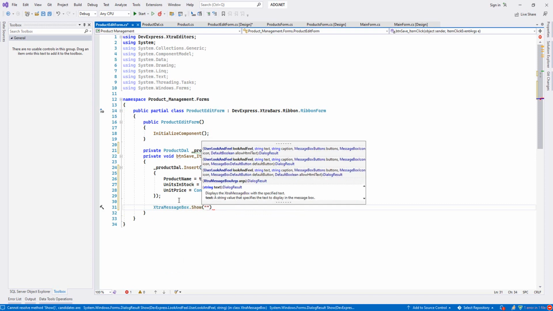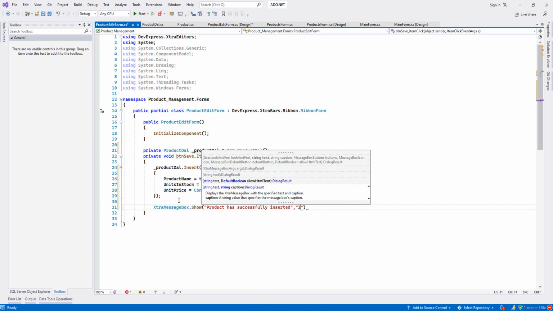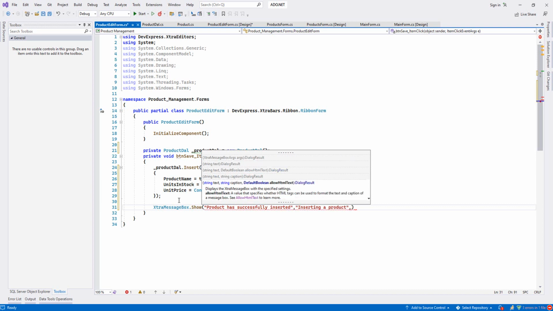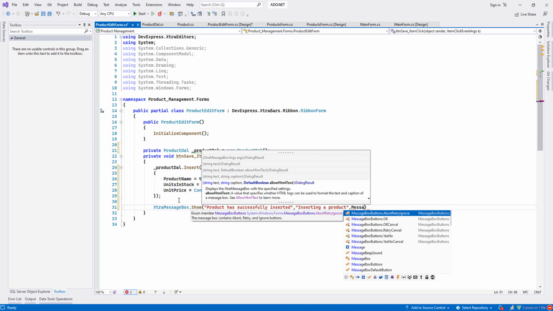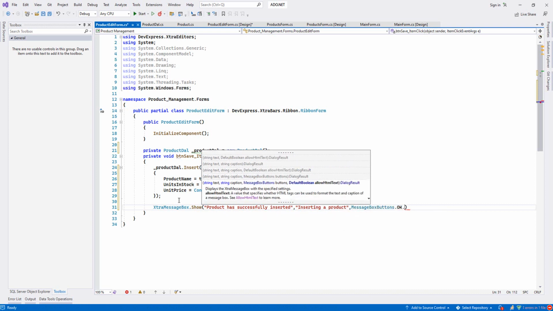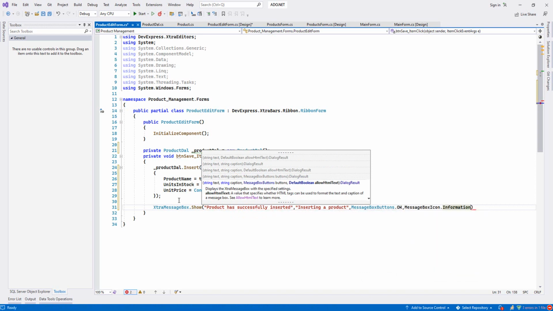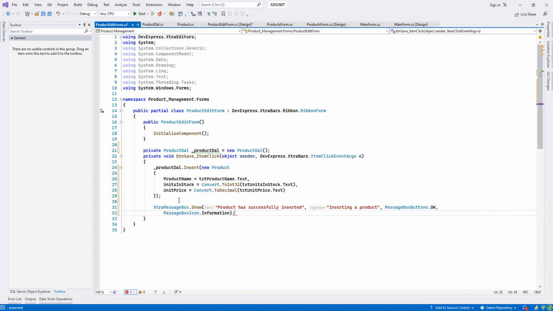We say product has successfully inserted, and then caption will write inserting a product. Then for message box button we will have only OK, and then we choose the icon information. It's much better.